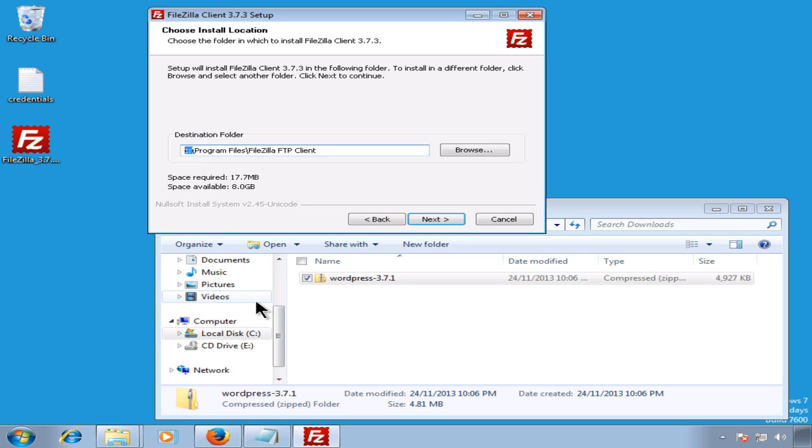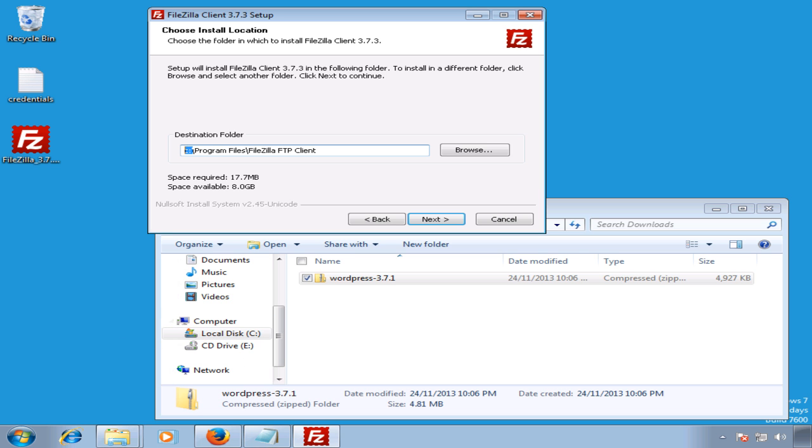I tend to separate my operating system and my application local disk. It's just for a performance issue. I want my operating system to have its own separate local disk. That way, it will perform at the optimum level. So if I have a second local disk here, I can install it in there.